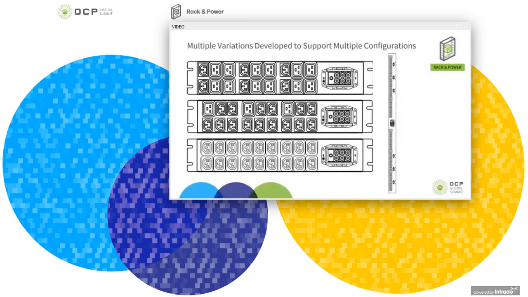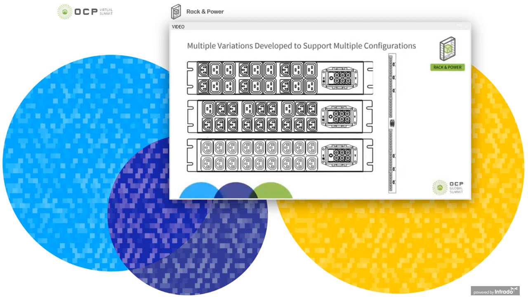So the original version had 18 C13s. And since then, we've been producing more and more models. The bottom model being a 2U with 18 locking C13s, the middle being a 2U with 15 C13s and 3 C19s, the top being a 2U with 6 C13s and 12 C19s, and then even the 0U configuration that has 60 C13s and 6 C19s. So the SKU sprawl that existed because of the input power cords still exists based on the type of deployment and the server power requirements in the deployment.